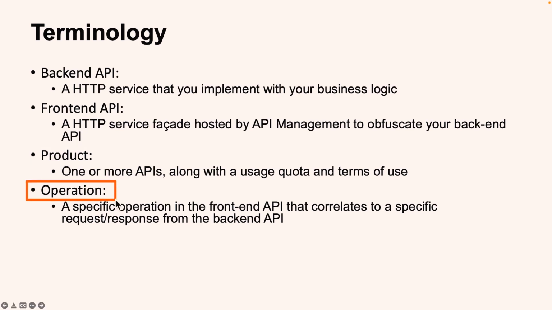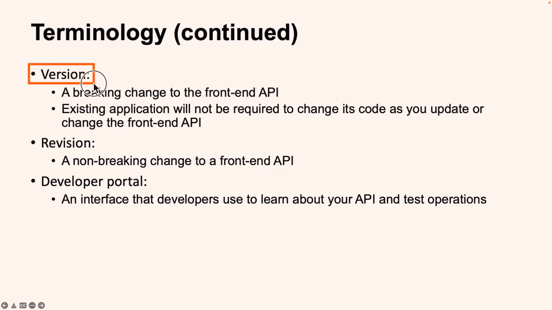And then we have APIM API operation. Each APIM API represents a set of operations available to developers. Each APIM API contains a reference to the backend service that implements the API, and its operations map to the operations implemented by the backend service. The next one is version. Sometimes you want to publish new or different API features to some users, while others want to remain with the API that currently works for them.